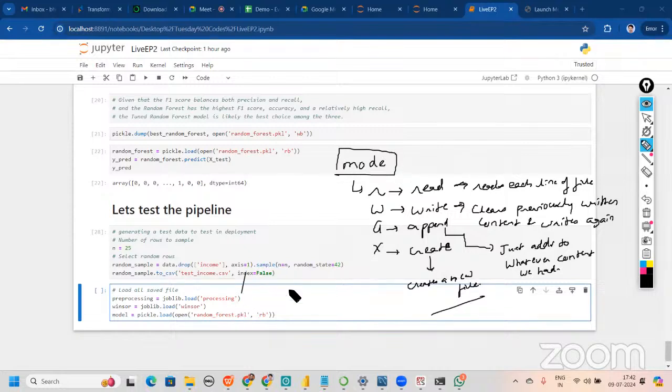Now, you need to understand when we are talking about pickle or joblib, whenever we are saying pickle, we are saying WB. Whenever we are saving the file, WB full form is write binary, and then we have RB when we are opening the file, or I should say loading the file.